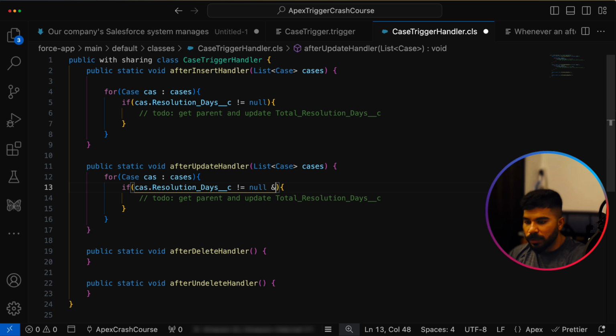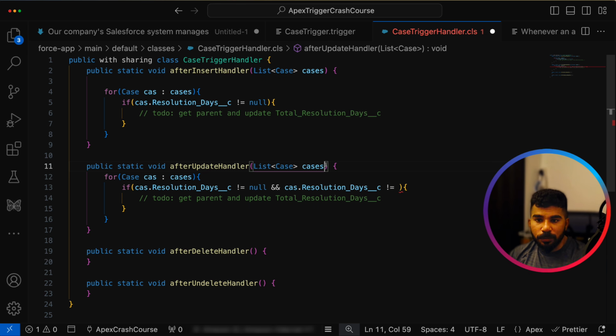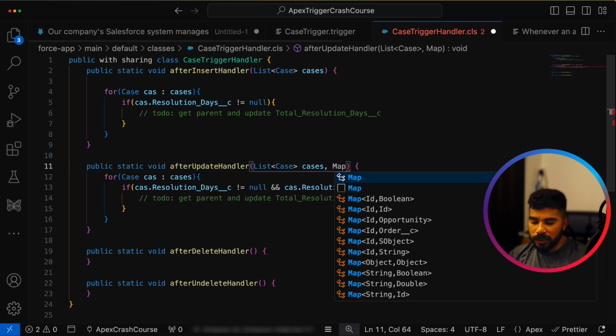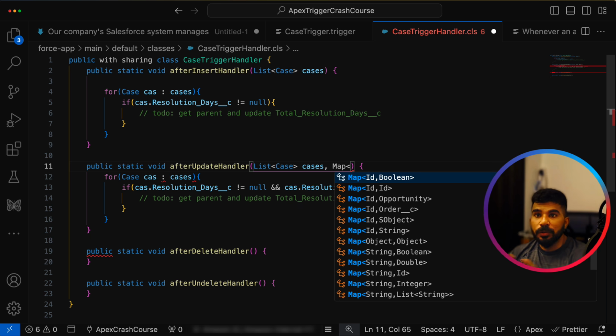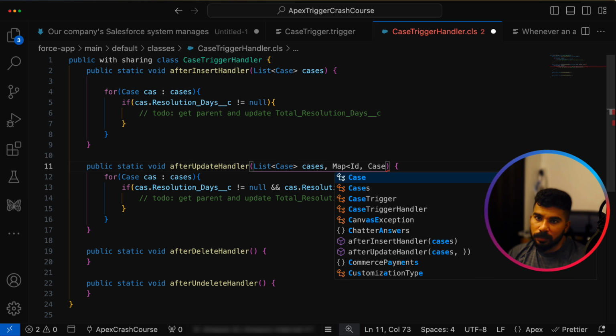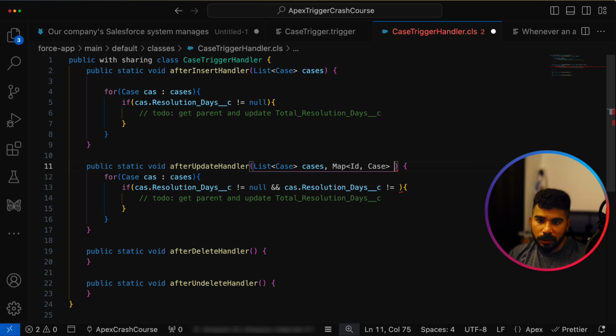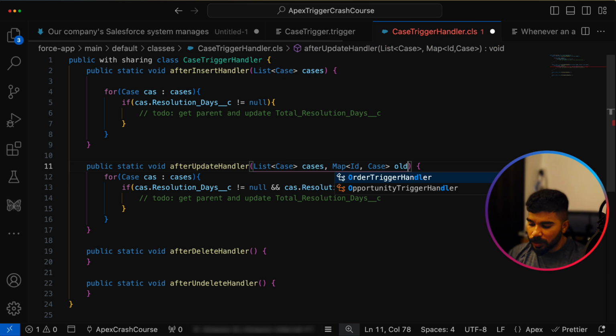So let's have another condition. Let me copy it as is. Should be not equals to the previous value. How do we get the previous value? Let's say we have a map, because you know we have Trigger.oldMap, right? So let's use that. We'll get this value from our trigger. So we have a map and let's call it oldCasesMap.